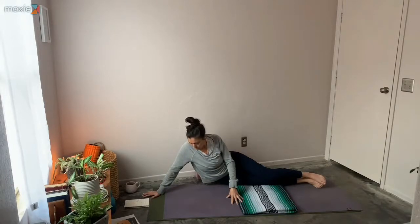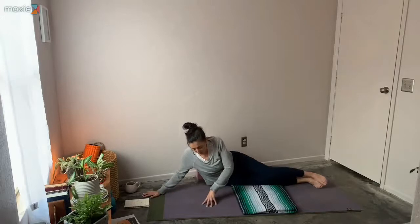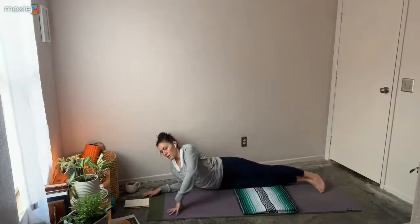Gaze can go down towards your hand, or you can even kind of play with looking from the diagonal to your right hand to maybe upwards and to the left, kind of working into the cervical spine. Just find a softening here. Come back down to that Sphinx.